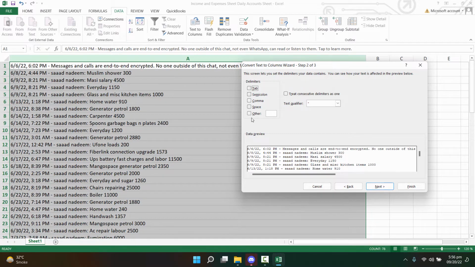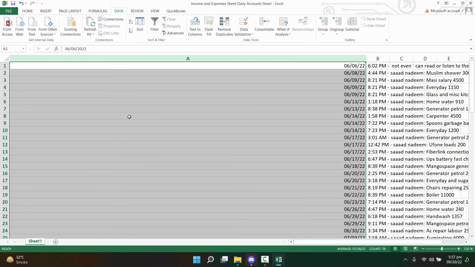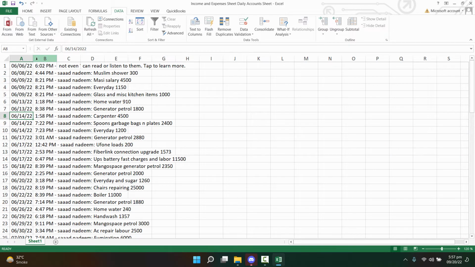So I'll uncheck all of this and check comma only. When we check comma, it will show you the data preview that your data would look like this. Dates will be in a separate column and all the other details in the other column. This is exactly what we want here. Click on finish. And since the column size is too broad, I'll just double click between these two columns. When this sign appears, double click to compress it.